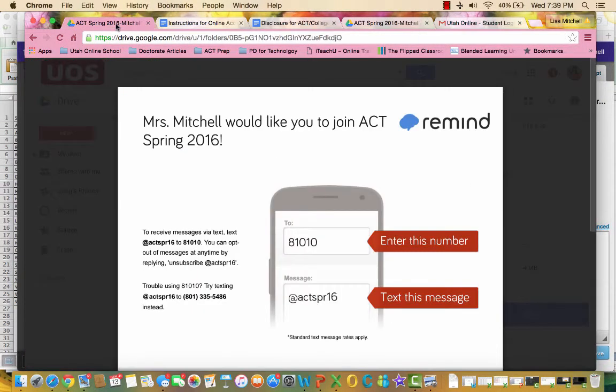Okay, we're going to go back to these instructions. Now that you know how to log into your account, you received a few attachments in an email several days ago. I would like you to sign up for my Remind 101, and this is a way that I will text you, and you will not be able to reply to my text, but my text messages will indicate due dates that are coming up, progress, and any other additional information that I want to get out to you right away. The reason why I use this is I noticed that many more students use their phones in texting rather than to use their phones to check their emails.